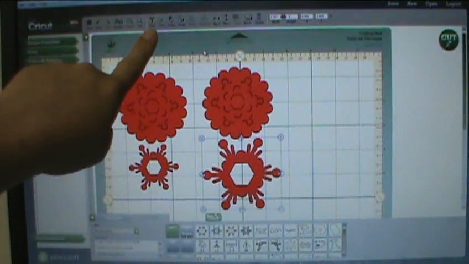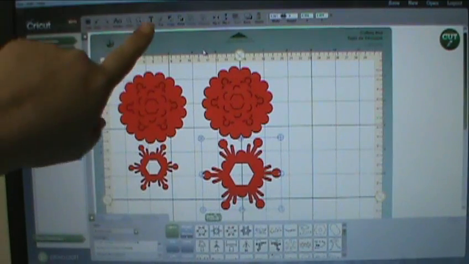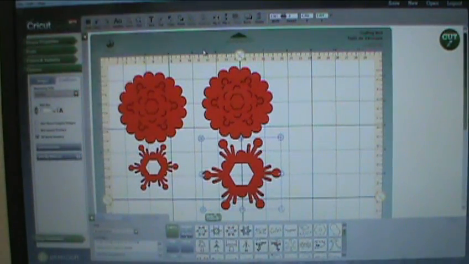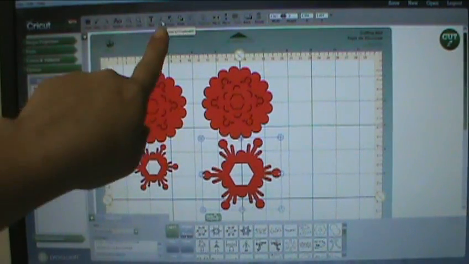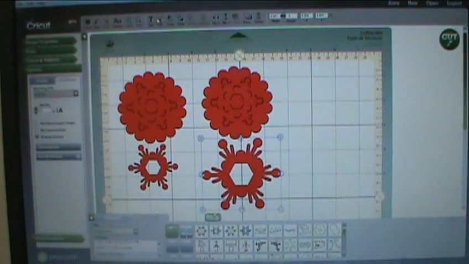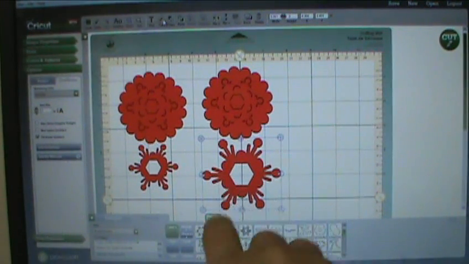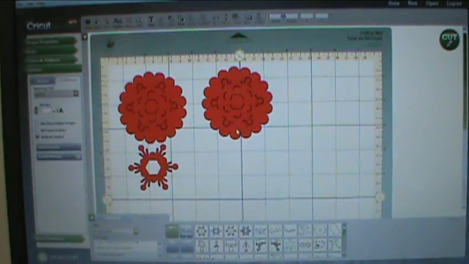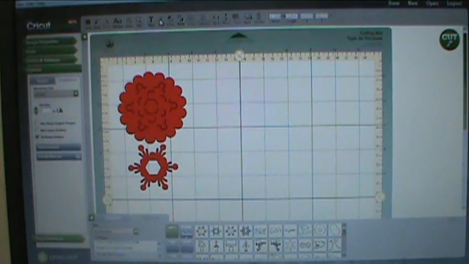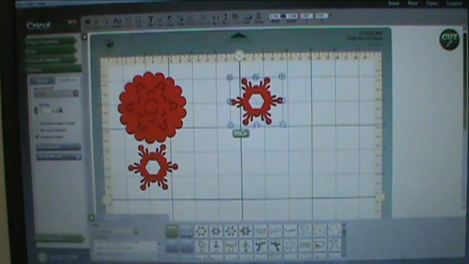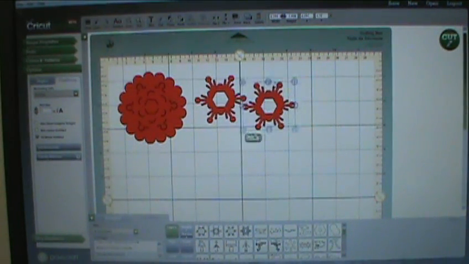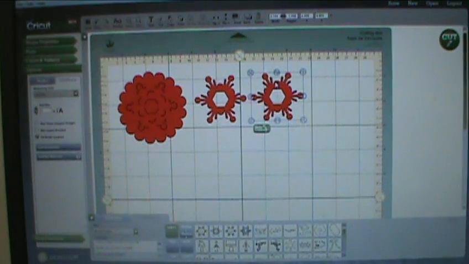And so the next one we have our text button, which we're not going to cover today. I want to do a separate video just on text because we can do a lot with that. Alright, and then we have our cut, copy, and paste buttons. And so I've got this snowflake down here selected. I can just cut that. Come over here and cut this one. Or I can copy and paste. So I have an exact duplicate. Okay, and if you're familiar with Word or Excel or any other programs like that, the copy and paste is not probably new to you.